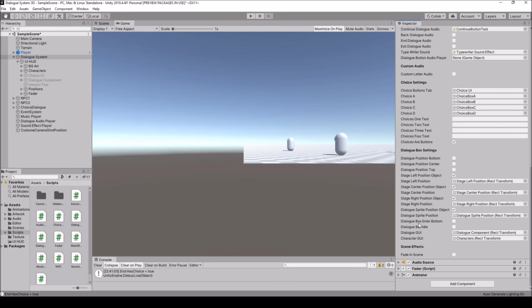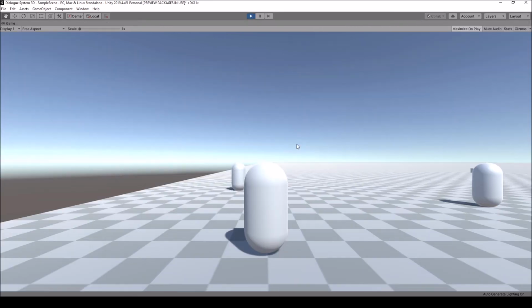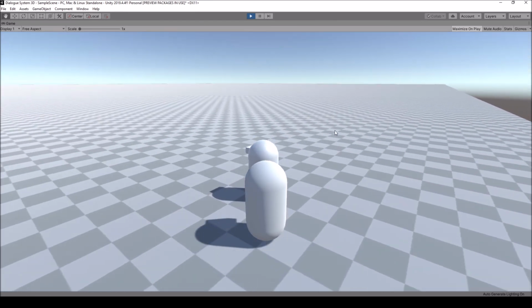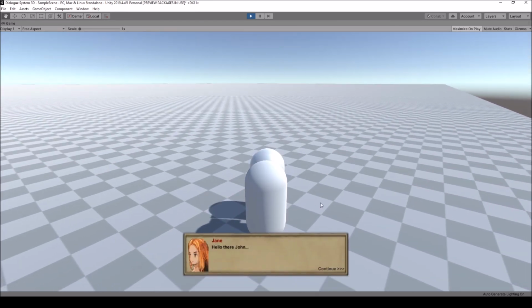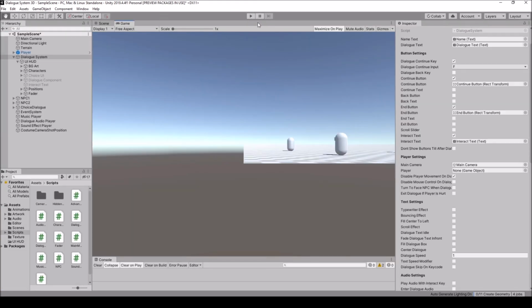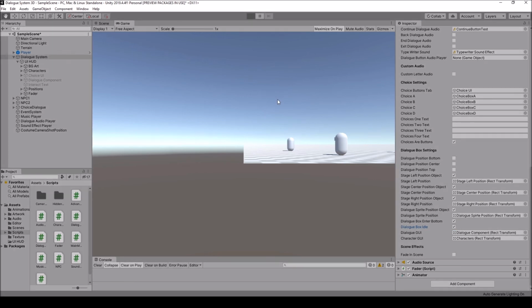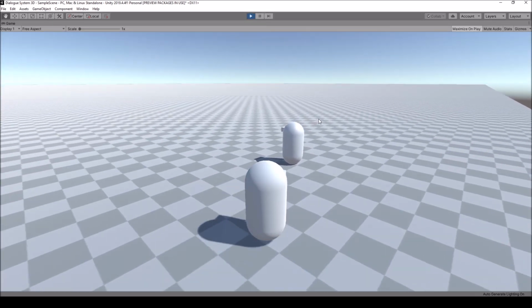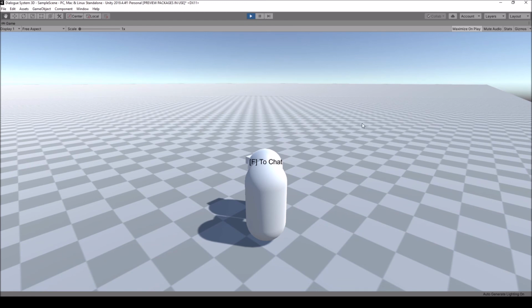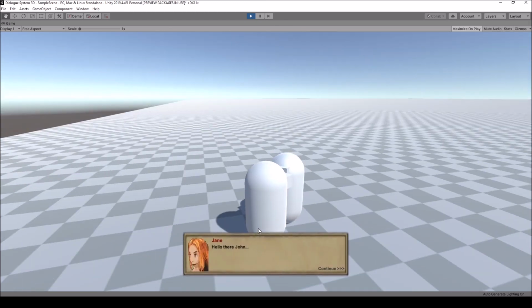Oh, do I want the dialog box to enter from the bottom, like some games do have? So if I actually hit play here, let's just show you this really quick as well. So boom, it enters the bottom. Oh, okay, so I have that. Maybe, but that seems kind of plain. Do I want to idle? Yeah, sure, let's have it idle. Let's just hit check, come over here, talk to him, boom, and you see it kind of bobbing up and down now. So the dialog box is idling.